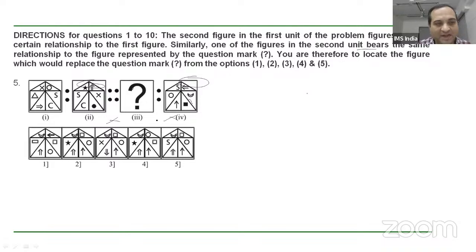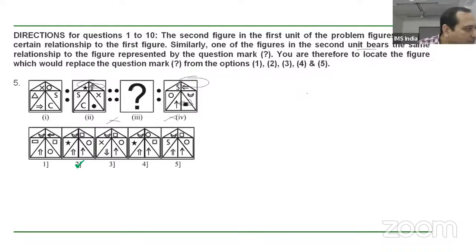Let's look at the other, let's say the dotted star, the shaded dot. If I look at the shaded dot, what is happening? Either it is getting unshaded or it is not present. Or let's say it is getting unshaded and it is going to the top right. Hence, can I say here I have this shaded square? It should be unshaded and it should be on the top. So now do you see there's only one option left, which is option number 2. So I could trace 3 elements and got the answer. Most of the times tracing 3 or 4 elements should do the job for you all.